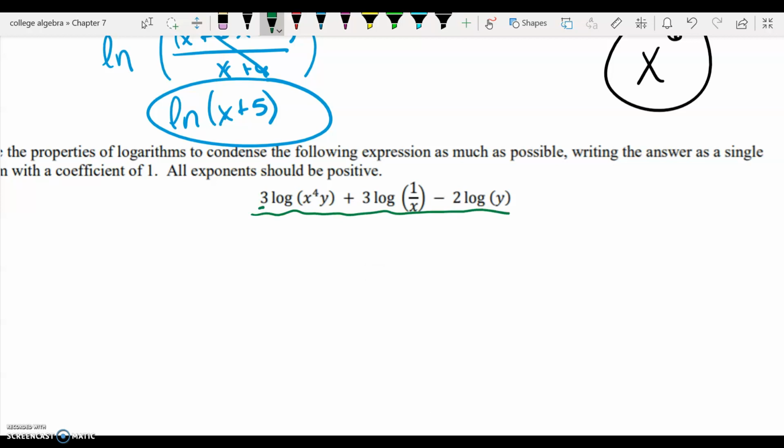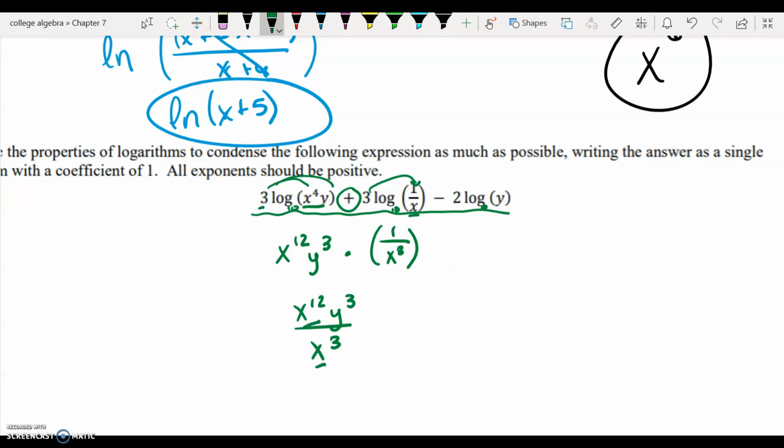Remember, if there's a number out front, that becomes the exponent. So I'm going to take that exponent to everything inside of here. If I'm adding, that means I'm going to multiply because they have the same base of 10. So I'm multiplying this times whatever this is, 1 to the third. So I'm going to take x to the 12th, y to the third, because it took 3 times 4, 3 times 1. And then I'm going to take times 1 over x to the third, because if I did 1 to the third, I would get 1. x to the third would be, well, x to the first times 3 would be third. So 1 over x to the third. You're going to multiply those, so you get this.